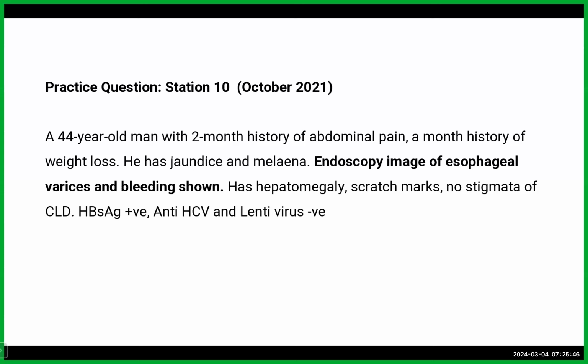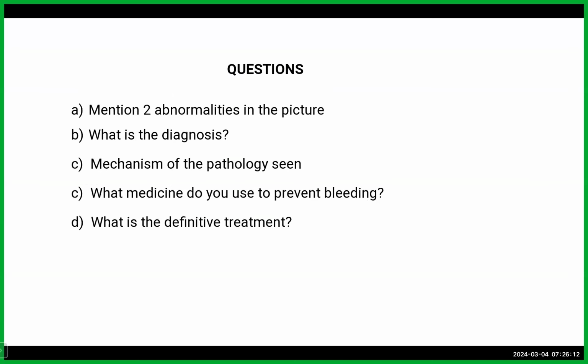And also, you said propranolol. I don't know whether the teaching has changed, but for this question, they asked what you use to control the bleeding. Propranolol is for prevention. So for control of the bleeding, if the teaching has not changed, it is terlipressin, octreotide and somatostatin. That is for the control of this current bleeding.